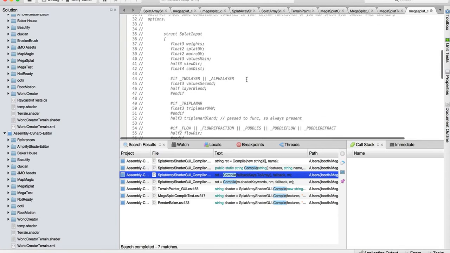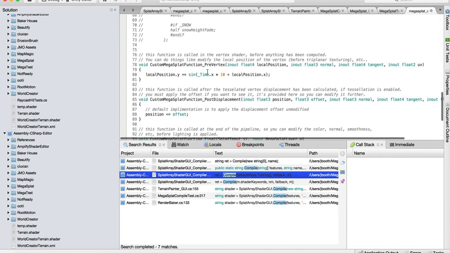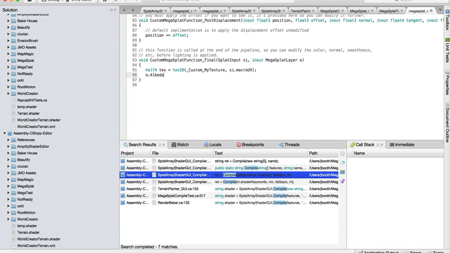There's a chance that this will get out of sync at some point, but I'll do my best to keep it in sync with the actual structures. If you want to know where these structures are, they're in the fragments folder. There's a thing called structs, and it has these structures in it so that you can always reference that. Now that we've sampled our texture using the macro UVs, we can basically blend the albedo. Let's just multiply it by our texture value, and we need to do RGB because albedo is a vector 3.